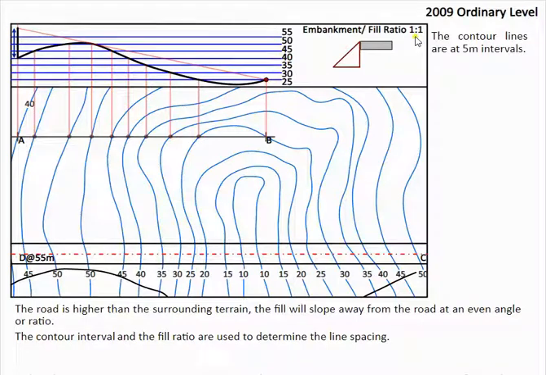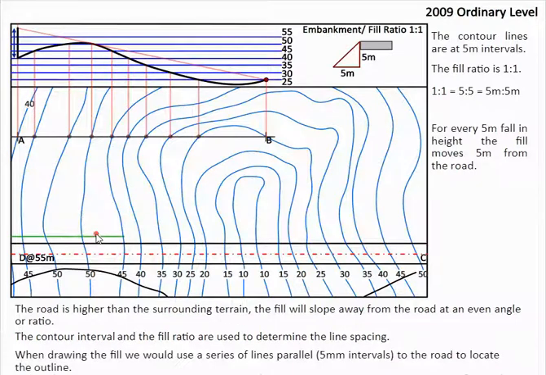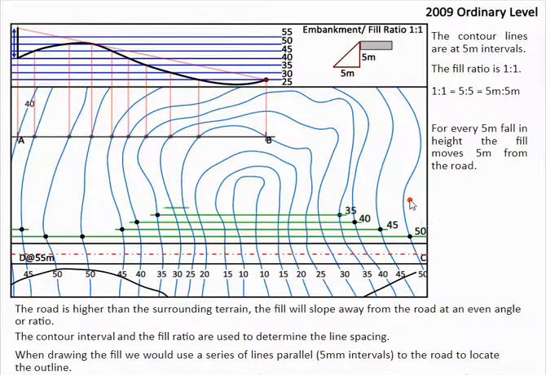So in this one we're given a side slope ratio of 1:1. So this means that we're looking here at the intervals, the distance between the intervals is 5 meters, so that means our side slope, which is 1:1, 1 multiplied by 5 meters, so that means our height lines here are going to be measured out in 5 mm intervals. So from the edge of the road here we measure out 5 mm, that'll give us 50. Then the next one here, 45, 40, 35, 30, and so on.